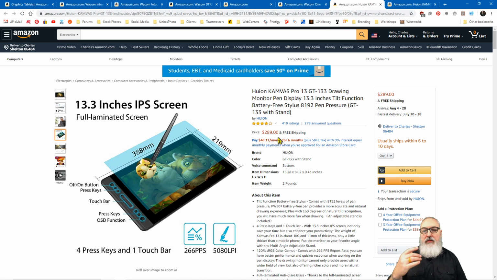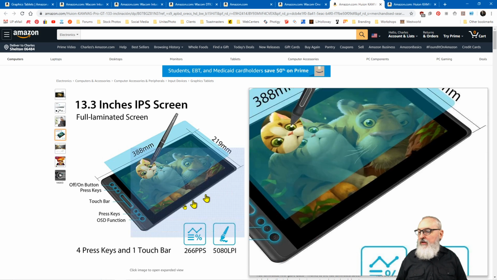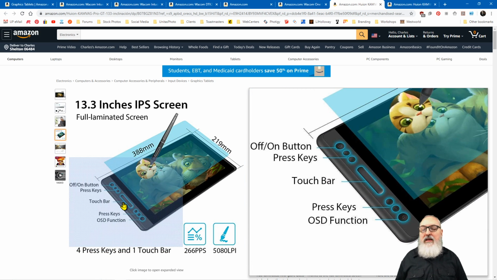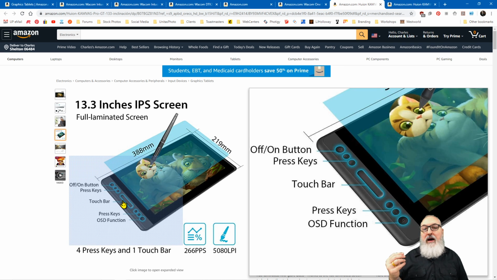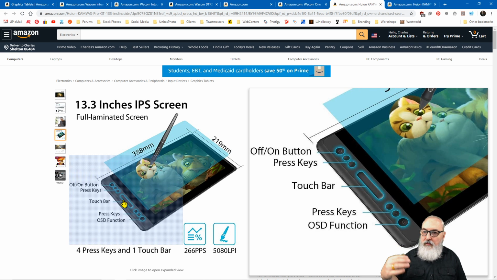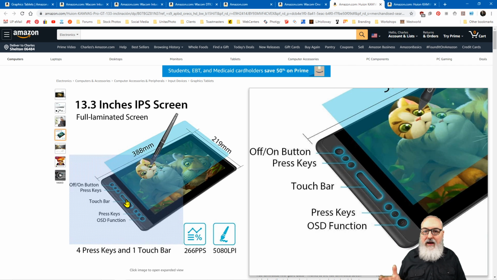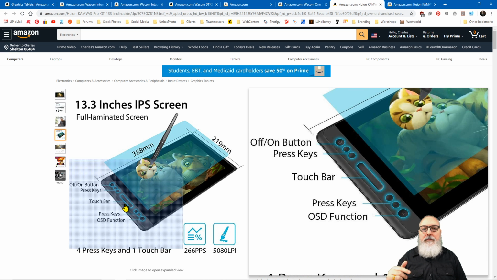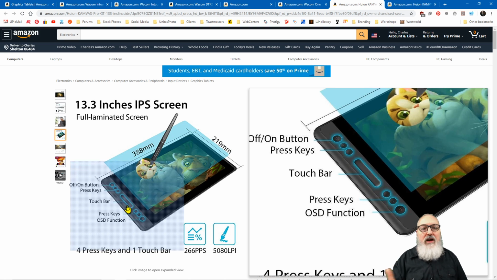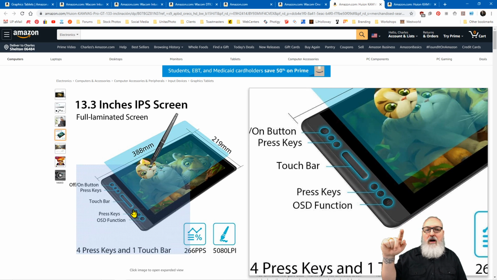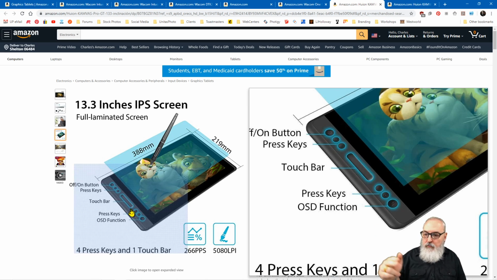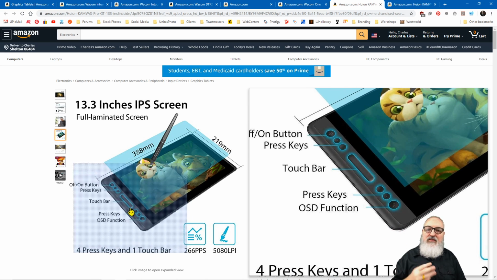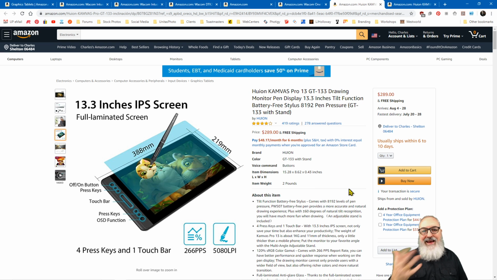The Huion 13-inch, which is comparable to the Wacom 13-inch, has not only the programmable keys, but it also has a touch bar. That works very similar to the circular pad on the other Cintiq, where you can use it as kind of like a slider. So, for example, if you attach it to your brush size, pushing that bar up makes your brush size bigger, bringing your finger down along that bar makes it smaller, and so on. And you can program it as you like. Okay, so those are basically the two different types of tablets that are available to us.